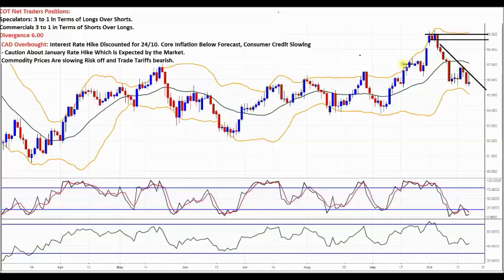The really firm resistance, of course, is going to be 87 because that lines up with the 20. So if she gets up there and fails, I'd sell her. Our stop back from the 20-day moving average behind those candles there. Now, what if she doesn't rally? Where would you sell her? I like this level here.